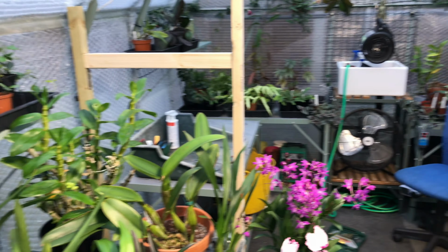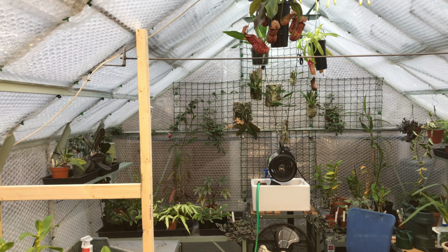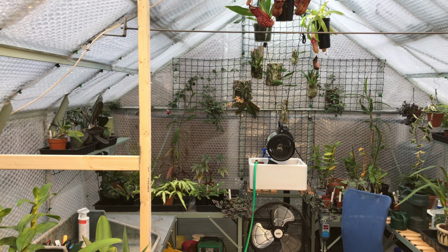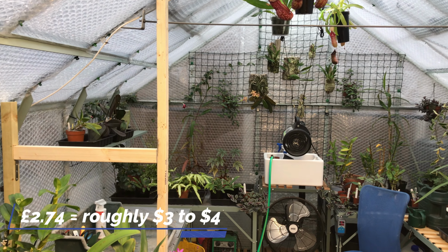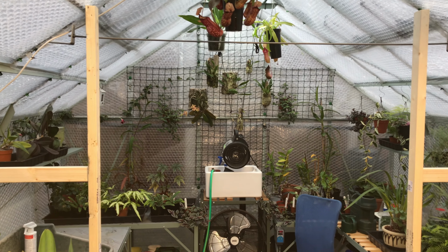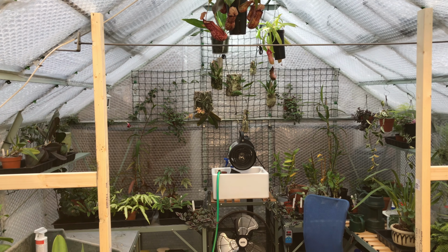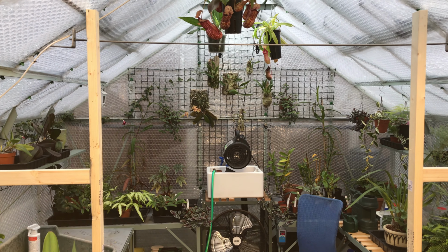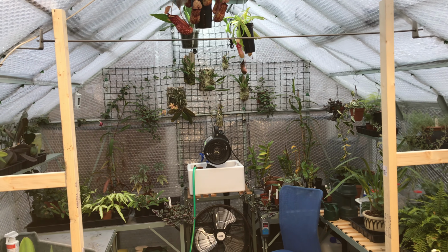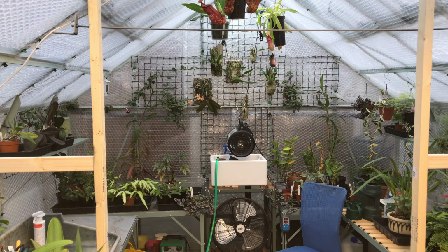So yeah, I've got to go back to B&Q and get some more of this timber. It's quite cheap. It's only £2.74 for, I think it was, 2,600 mil. I don't know where they get these lengths from. I've no idea. It was some bizarre length, 2,600 mil. I only need one, so I've got to go all that way, about 10 miles, just to get one length. But it'll be worth it. Might as well go and do it now, and then it's all done.